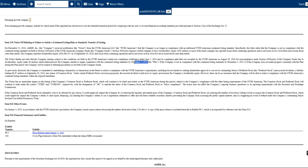But the most important piece, really the main takeaway from this filing, is that they have until December 5th, 2025 before they even have risk of a delist. So that means they have a chance to get back into compliance with all this stuff, including, I believe, going back over $1. They have literally 10 months to do that, which is basically an eternity in penny stock terms. So no worries on the delist either.